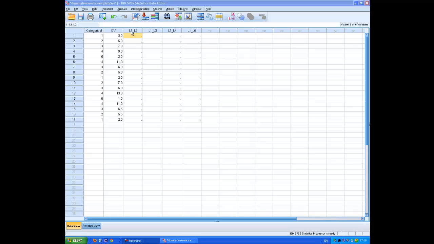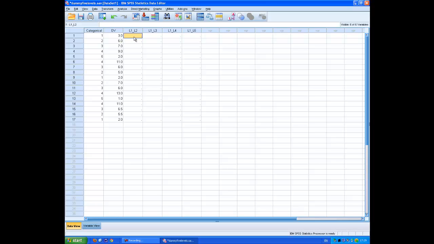And what I've done, I've labeled the variables in advance, to make it very clear what's going on. This dichotomous dummy variable is going to compare level 1 with level 2, this level 1 with level 3, level 1 with level 4, level 1 with level 5. And I'm just going to show you how you can manually fill these in if you need to. There is a kind of automatic method which I'll demonstrate in a separate clip. But actually it's quite easy, with a small data set, to do this yourself.